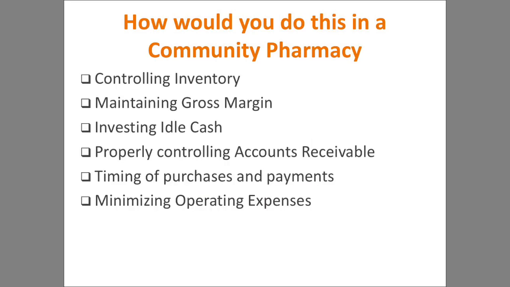So the ways we can do this in the community pharmacy is controlling inventory, maintaining gross profit margin, which is not always easy in today's world where third-party contracts are telling you take it or leave it. Do we have the ability to take some cash and invest it? How well do we properly control our accounts receivable?